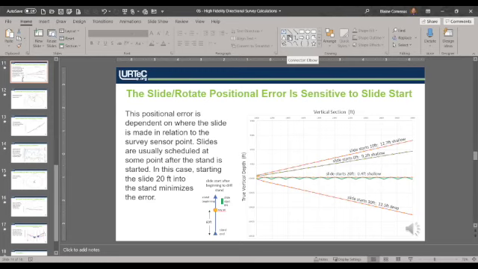Travis has a good comment in the chat box. He said it would be interesting to see how removing the sliding operations in the lateral with RSS, rotary steerable, would change things. We've looked at multiple rotary steerable runs. Travis, what we see is the same tendencies that we see with traditional mud motors. A lot of it depends on the steer, no-steer, how they're downlinking to the rotary steerable and programming it.